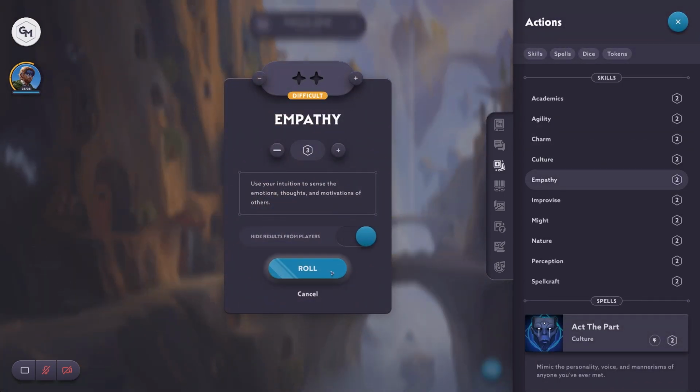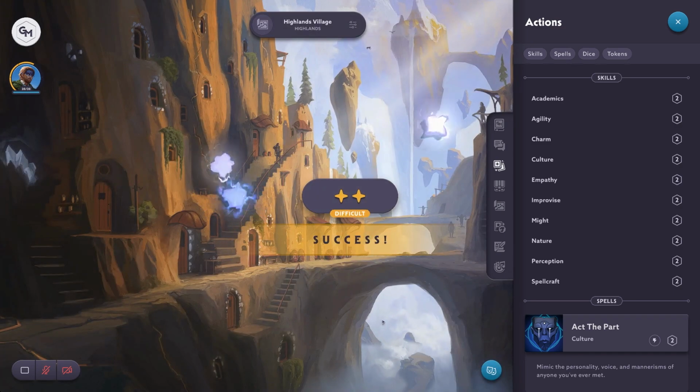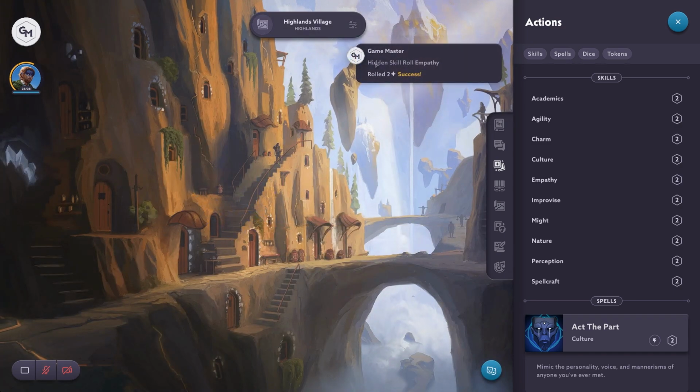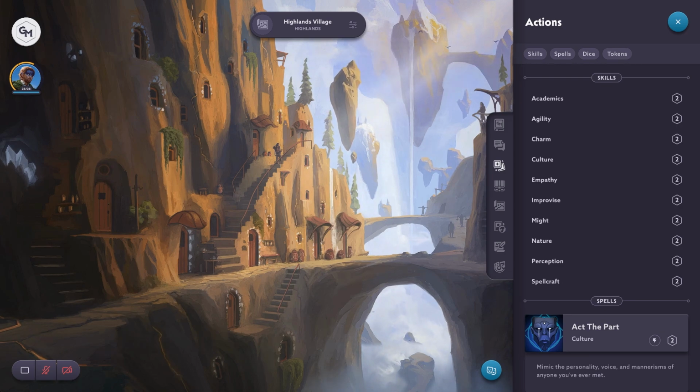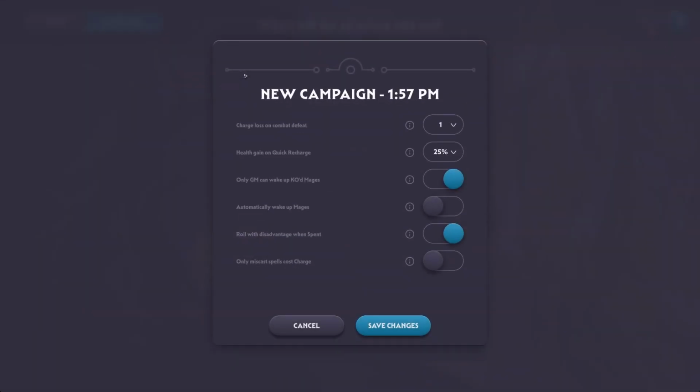It's a really nice way to heighten drama and tension around the game and group dynamics. If you're a tabletop RPG veteran, this is something you probably already do in other physical games. So we're glad to be bringing it into Fablecraft. It kind of checks a request off the list. It's pretty awesome. We're also introducing some advanced campaign settings with this update.